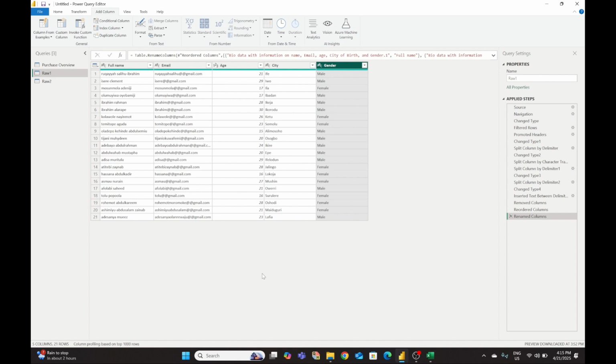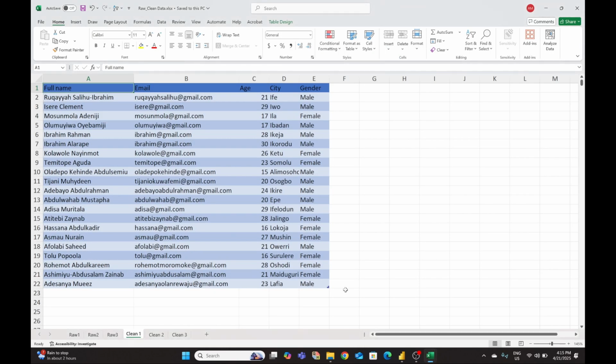Okay guys, saya bagi satu ni. Yang ini nampak tak? Nama dia Rukaya Salihul Ibrahim kan? Tapi dekat sini dalam full name ni, R is capital, S is capital, I is capital. So macam mana nak tukar?